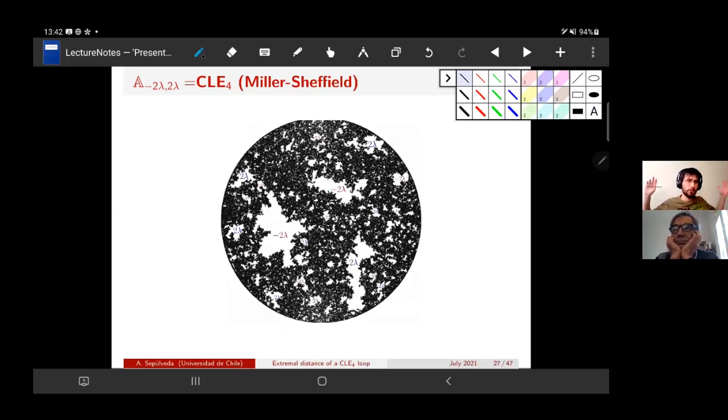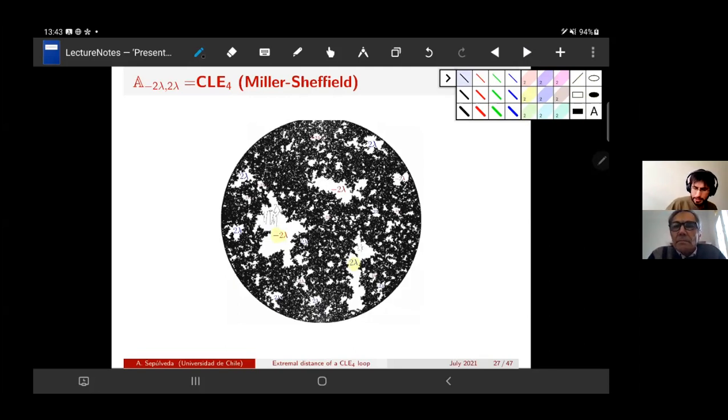Imagine that someone just gives you this set, which is the black path, and asks you, what can you say about the law of the values? You know that given the black path, inside there is a harmonic function that takes value either minus 2 lambda or 2 lambda, as you can see here. And then what happens is that if you condition on the geometry, you know nothing about what the values of the labels are, and furthermore the values are IID. So in fact, we obtain an IID.